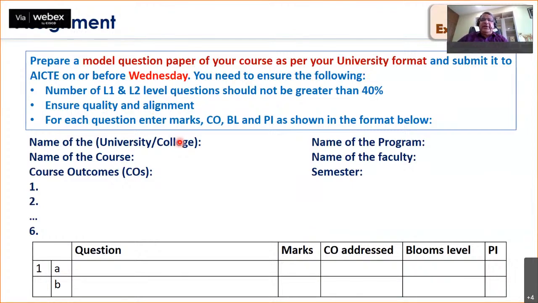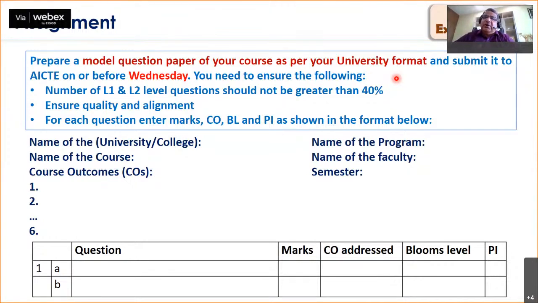So now the assignment for today. Now I have explained to you the model question paper. So you have to prepare a model question paper today itself. And after this, Saurabh of AICTE will share with all of you the link for uploading your model question paper for a subject in which you are comfortable, which you have taught for many years, or you are teaching now, whichever you have. And it should be as per your university format if you are an affiliated college, and as per your university or institute format if you are autonomous.